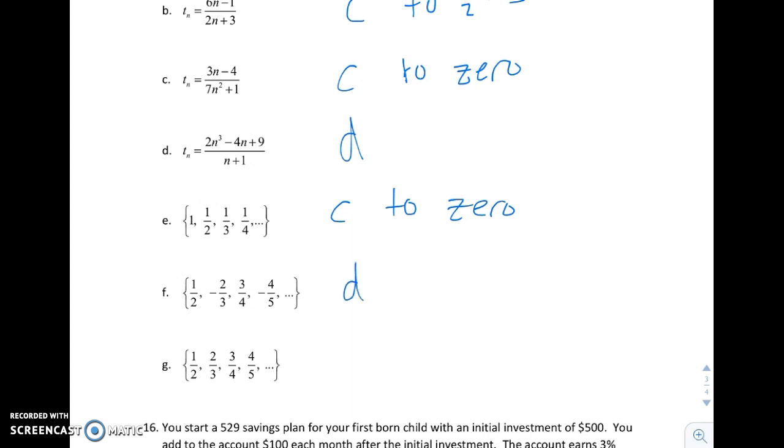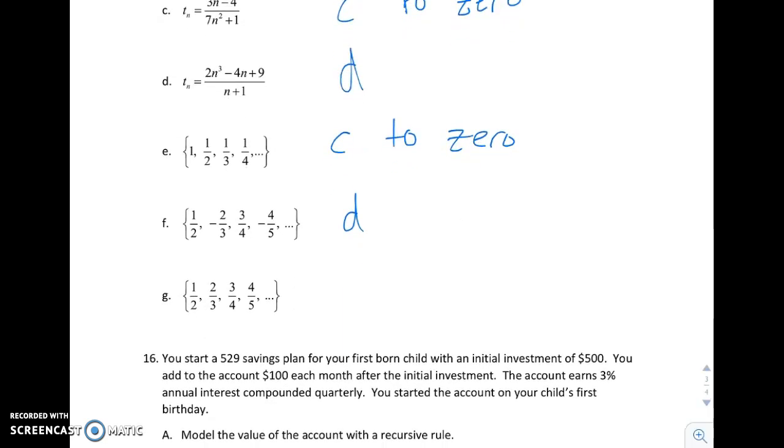For part G, this one, the fractions will get closer and closer to positive 1. The reason for that is the top and the bottom will always be separated by 1, so let's say the top was 1,000,000 and the bottom was 1,000,001. That extra 1 on the bottom is not going to make a lot of difference. It's going to be 0.9 for a long time and then like a 0.8 something. So basically it's going to be getting closer and closer to 1 as time goes on. Yeah. So that's question 15.